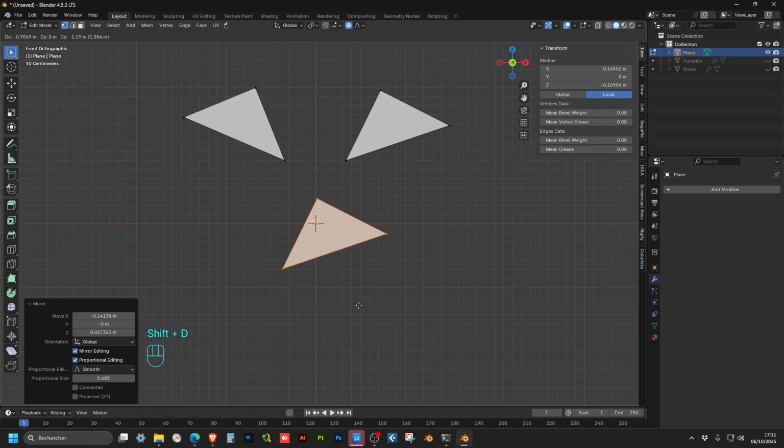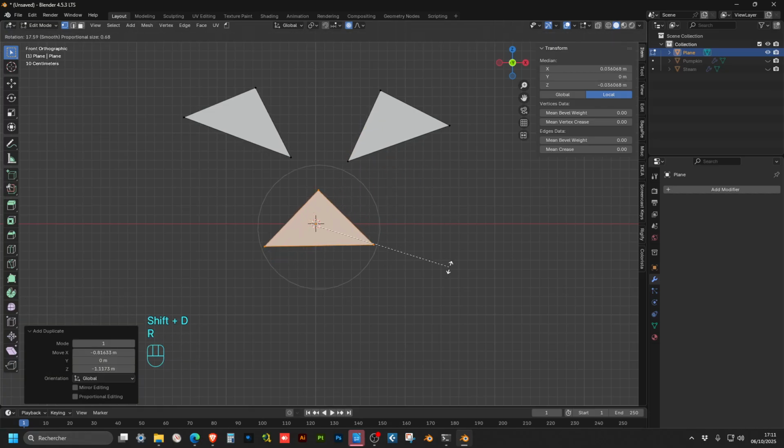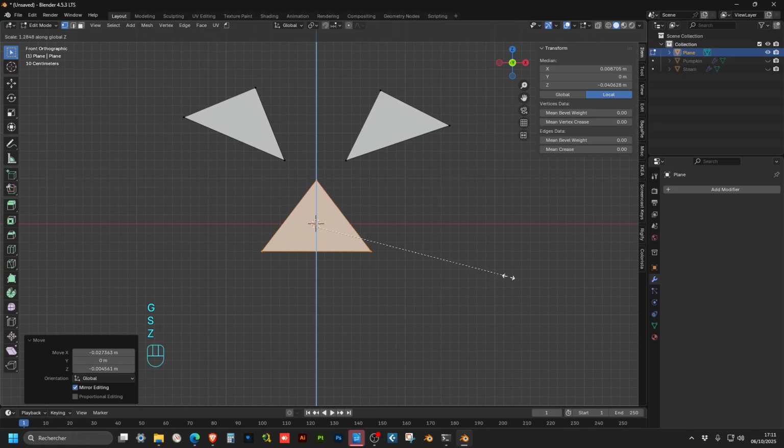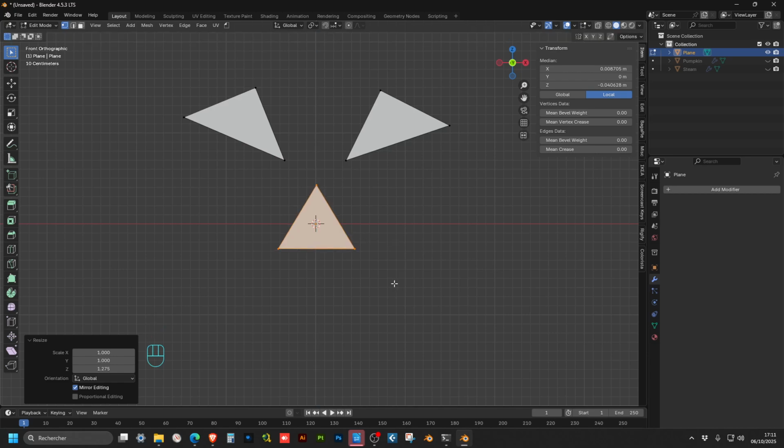Then let's duplicate this with Shift D again and make a rotation without proportional editing for now. And let's make SZ and scale it down, and like this we'll have the nose more or less. So now we will manage to make a big smile like that.